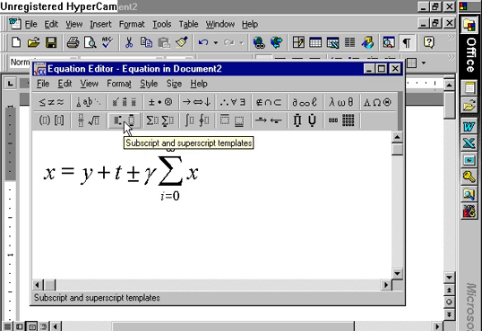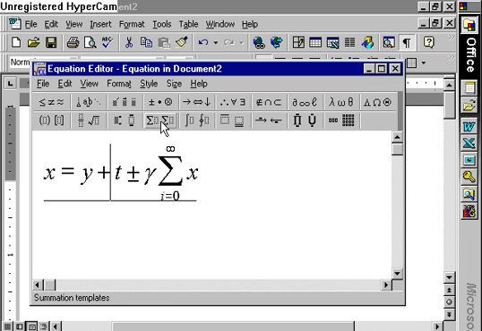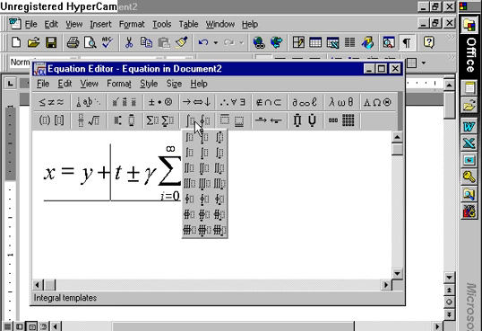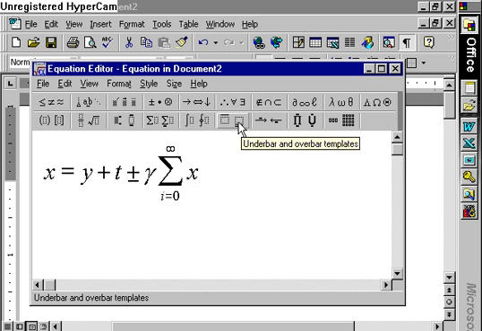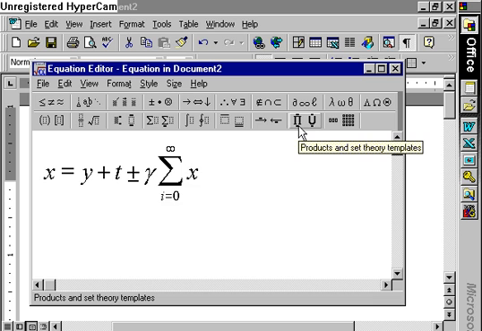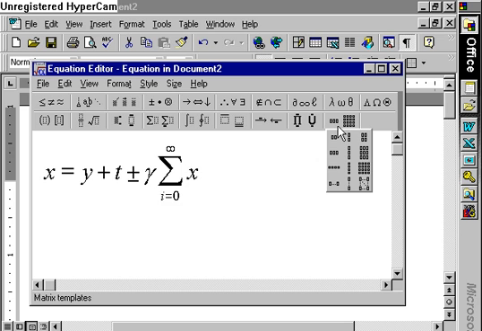Then the superscript and subscript template, the summation template, which we've already seen, the integral template, which contains a variety of templates for integrals, the underbar and overbar template, the labeled arrow template, the product and set theory template, and the matrix template, which lets us enter matrices in a variety of formats.